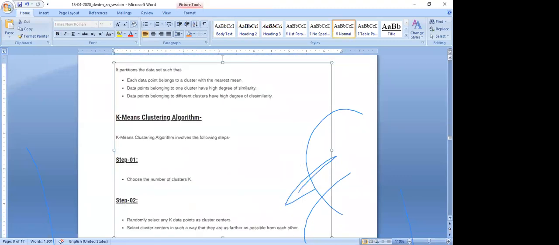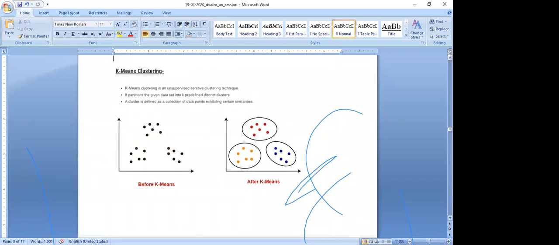So let us see the k-means clustering algorithm. K-means clustering algorithm is unsupervised. What is unsupervised? In the unsupervised technique, there is no supervisor. No one will be trained for the method, so we should form that. We should assume something and move on. That means we learn by observation. So k-means is an unsupervised technique.